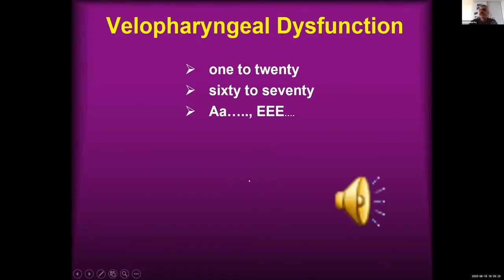Move on to the next one. So in this slide, you're seeing that the words are not very intelligible. There is hypernasality and there are various other distortions which Savita will later on speak to us about. So basically, by making the child do this in the clinic, you're already getting an idea whether there's a problem, and if so, whether it is mild or severe.